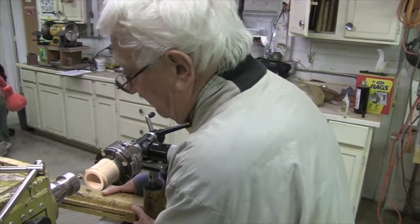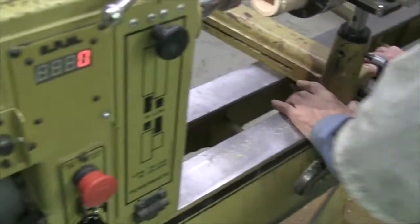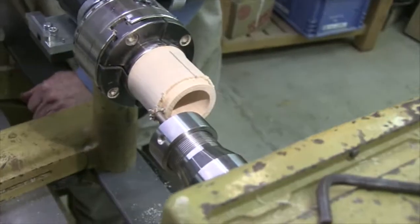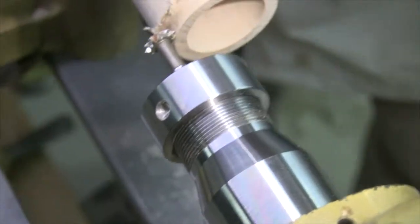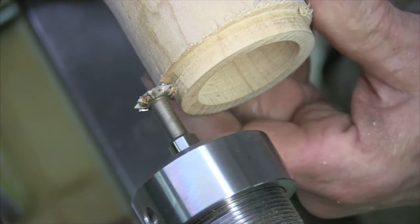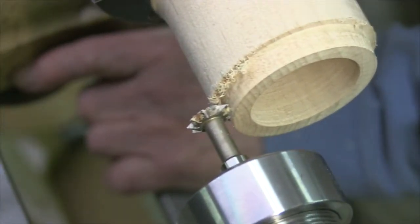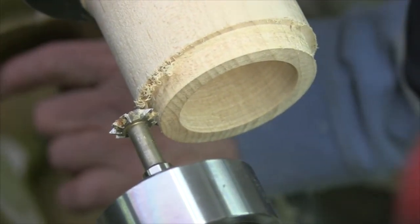You can do this to one side or the other, it doesn't matter. If it's inside or outside, I'll do it on the outside. Now again, I'm eyeballing it, but on the outside, you can get away with that because I can advance this and see how far the cutter is away. When you're doing the outside, I can advance this and tell if I'm pretty square or not. But there seems to be a little bit of wobble in this for some reason.